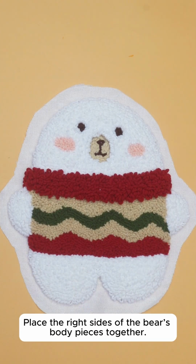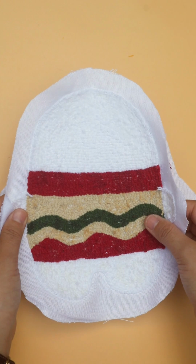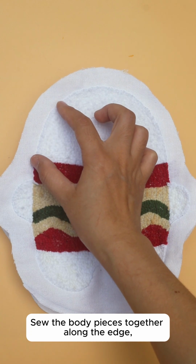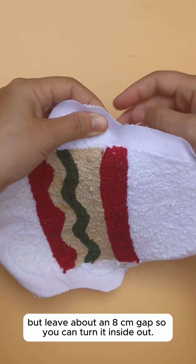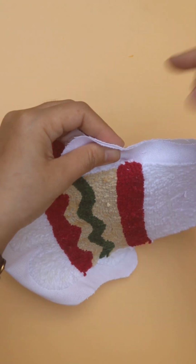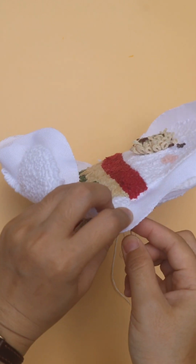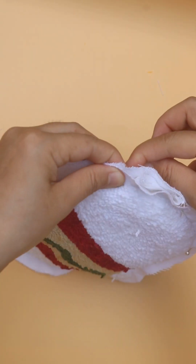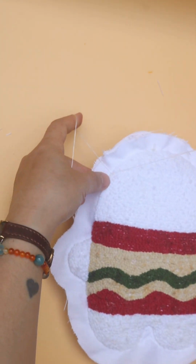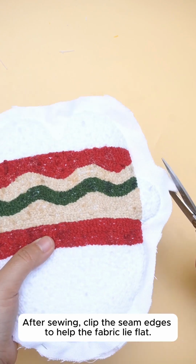Place the right sides of the bear's body pieces together. Remember to sandwich the ears between the two fabric layers. Sew the body pieces together along the edge. But leave about an 8 centimeter gap so you can turn it inside out. If the opening is too small, it'll be hard to flip. After sewing, clip the seam edges to help the fabric lie flat.